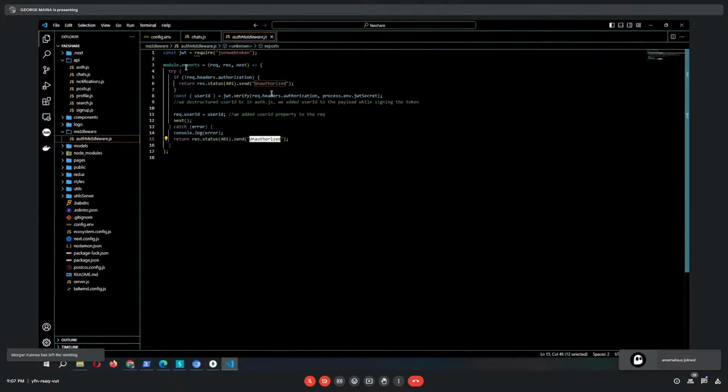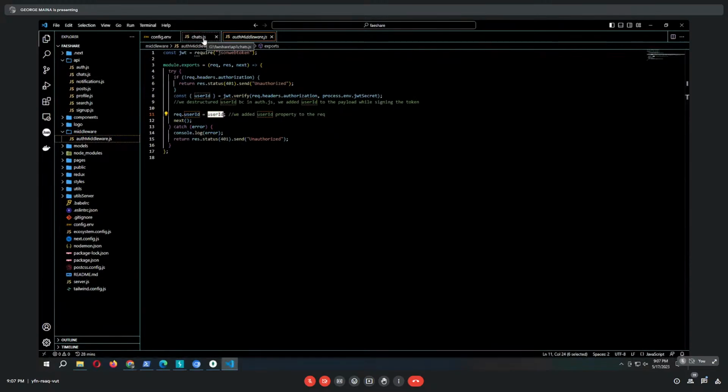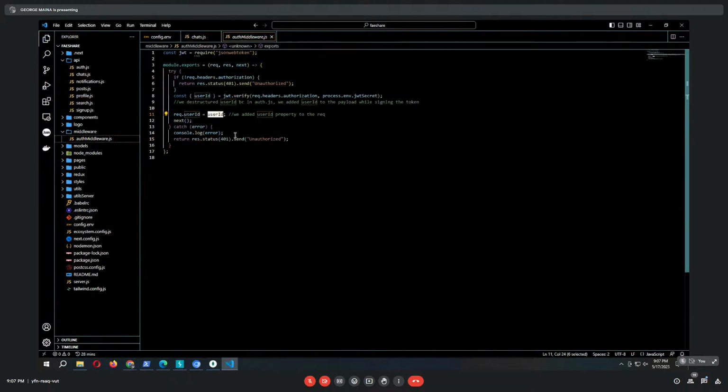That is because we have this middleware that checks if we have a header called authorization, then decodes the header and gets the user ID. This user ID is the one that is passed to most of these functions. As you can see, this user ID is the same as this user ID.